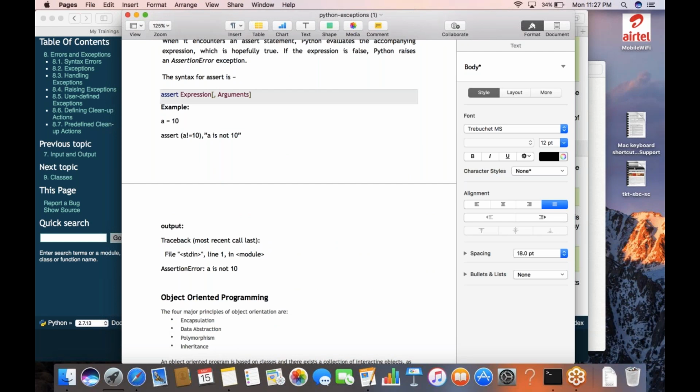If you raise with assert, it is treated as an assertion error, that is, the exception name is AssertionError. The syntax is like this: the assert keyword, an expression, and arguments. If the statement is false, then it will raise the exception.